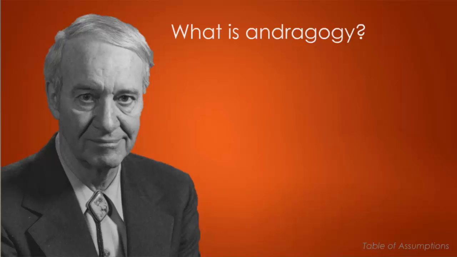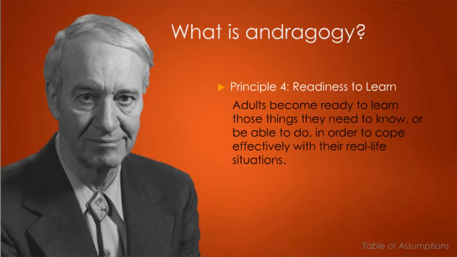The next principle is readiness to learn. Andragogy assumes that adults are living their lives while learning. The contexts of life demands lead adults to prioritize different learnings at different points. So a new manager might seek a class of effective management skills, or a pregnant couple might enroll in a new parents course. At any given point in life, adults are ready to learn those things they need to know and be able to do in order to cope effectively with their real-life situations.